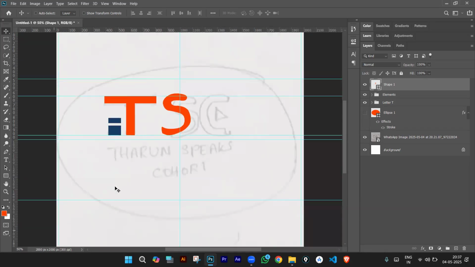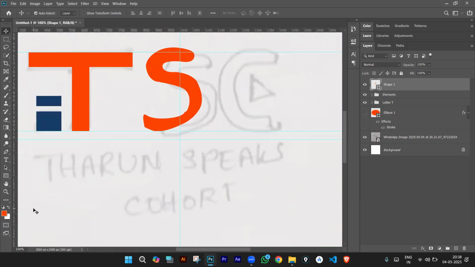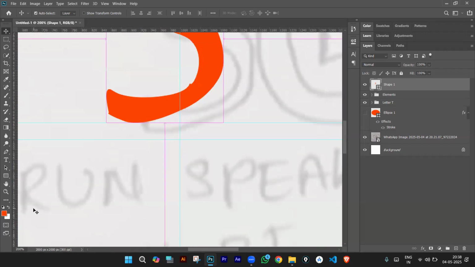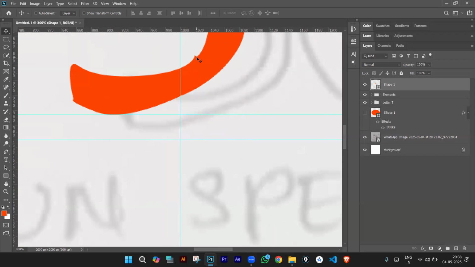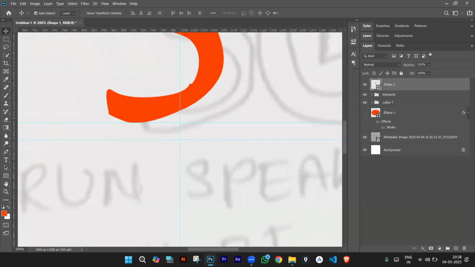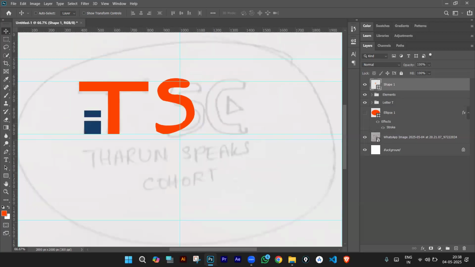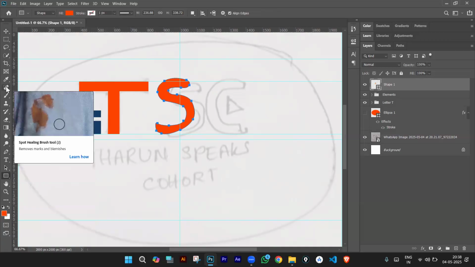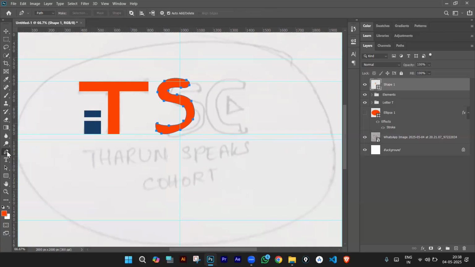Yes, I have drawn it in that way. You can also draw that C by hand. We need to hand draw everything. You can see there is a small edge there, a small spike there, so ignore it. Generally, you need to spend a lot of time on a logo to get the idea right, then the design right. Now again go with the pen tool. Now we have to make this C here.